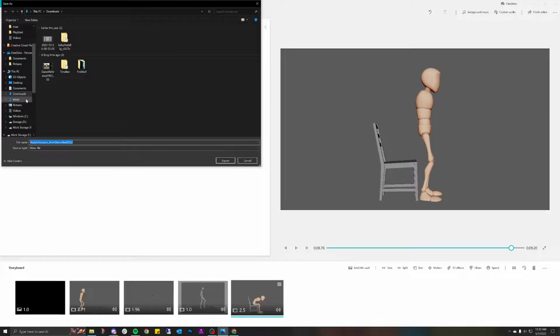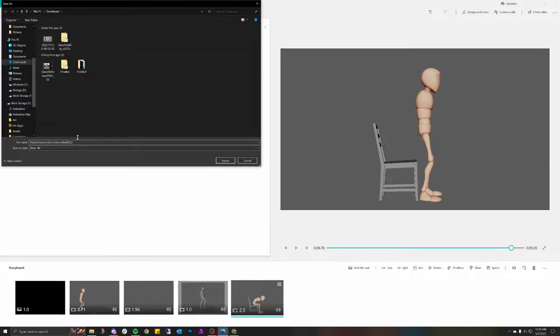Naming convention, we'll call this, again, Rudy Solorzano, Animation Demo Reel 2022. Again, friendly reminder, the reason why I'm using this naming convention is because if I ever share this file with anyone, they'll know exactly who it is that's sharing it, and they'll know exactly what kind of demo reel it is, and they'll know the precise time or year when it was created. So please, please, please keep that in mind.